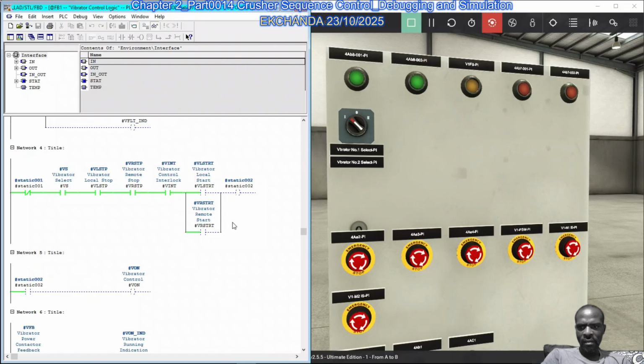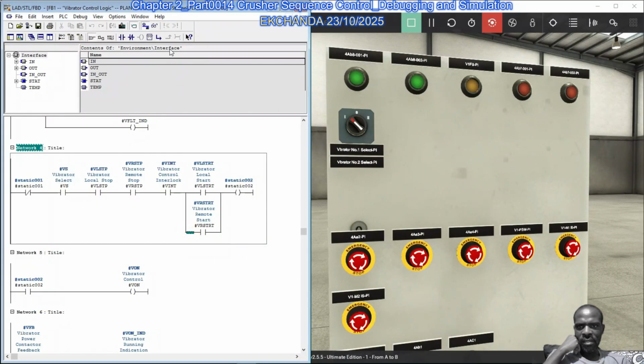So this one here is where our issue lies, because we're not able to seal in. I don't know why I didn't see this initially, but I think our problem is right about here.